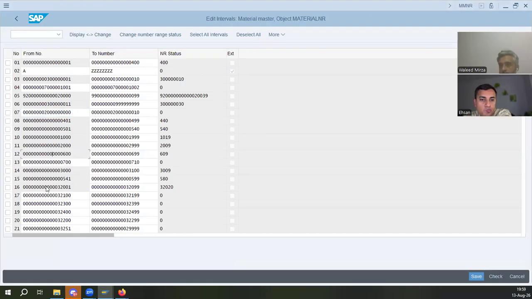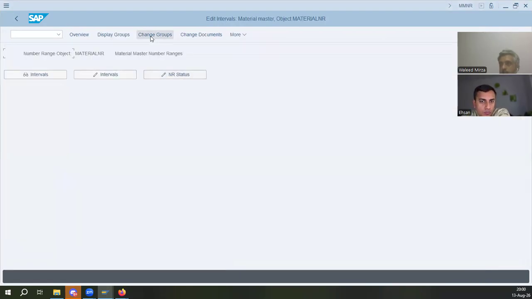These are the intervals. We give the number ranges, and this is the status showing till which number has been used. From 301 to 3010, this is exhausted. 101 to 102, nothing has been used. 600 to 699, nothing has been used. These are the intervals. Okay.